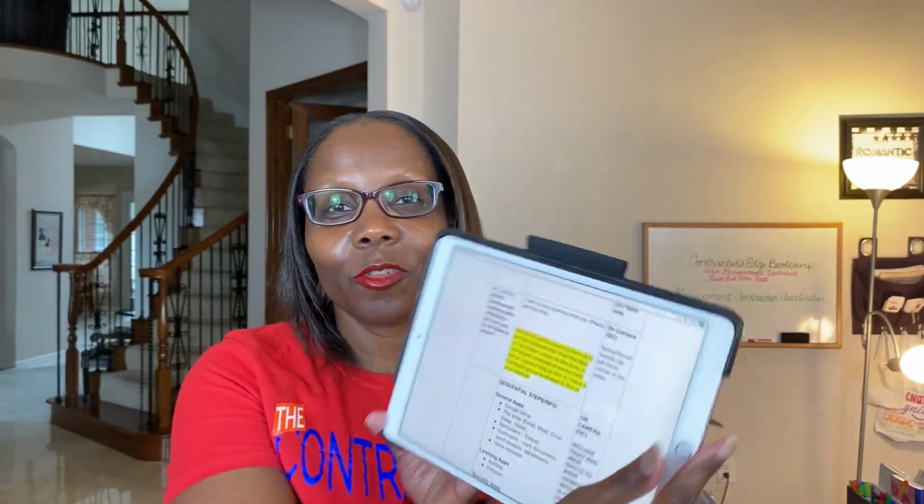Guess what? I can run my business from my iPhone, which I'm recording this video on, and from my iPad. These are my two guns that I use to make deals happen. Okay, so today I want to share with you guys apps. I have a list of apps that I've kind of broken down into categories. One does not carry more weight than the other, but I do want to share these apps with you guys today so that you can begin to be more mobile in your business.